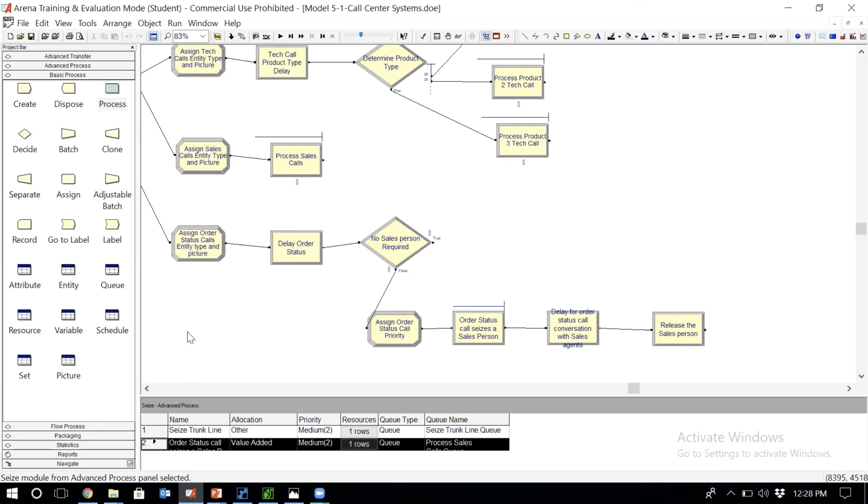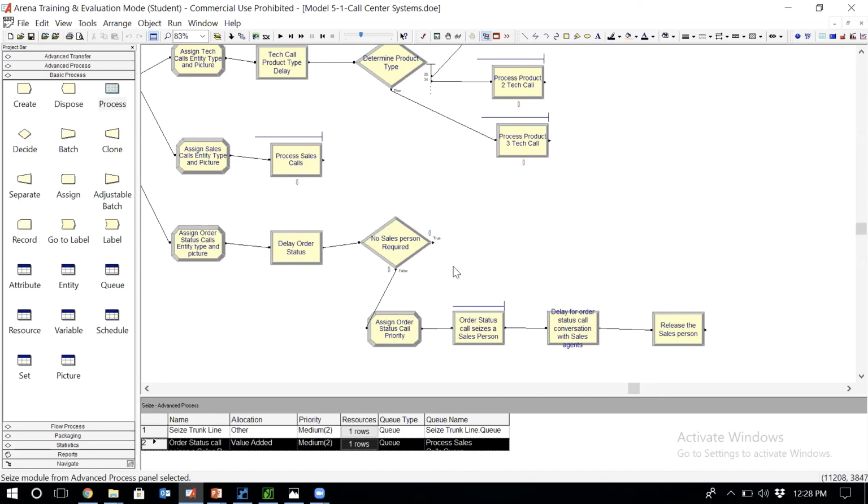You can assign an attribute, which we already have done. We assigned the attribute call priority, and we gave the value of 1 for the order status calls and the default value of 0 for the sales calls. So we already have done that part.